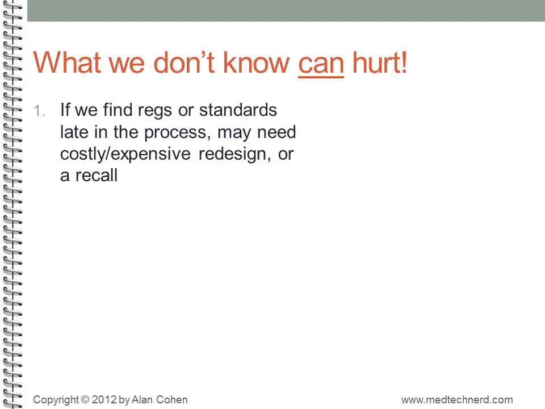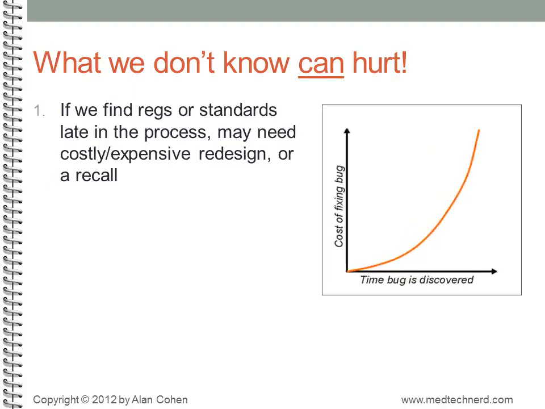On the right, we see a relatively well-known graph showing the relationship between the time in the product lifecycle at which a bug is discovered versus the cost of remediating the bug. As any experienced engineer knows, the cost of fixing a bug can rise exponentially as time passes before it's discovered. To pick a dramatic example, something that might have been an extra few hours of design time early in the development process can turn into an expensive recall if discovered after units are in customers' hands.